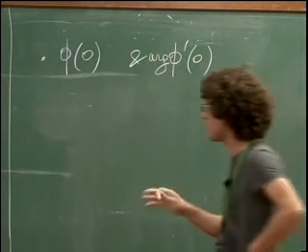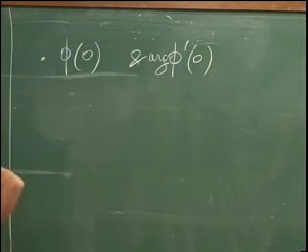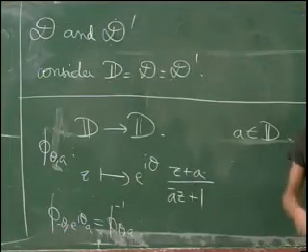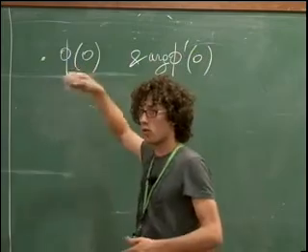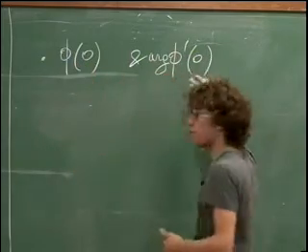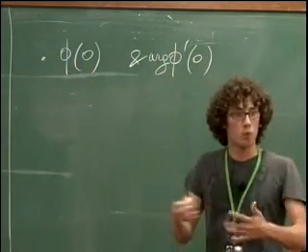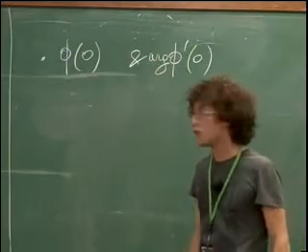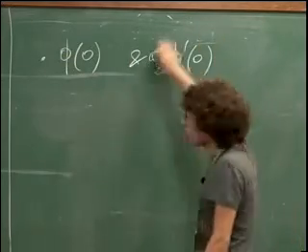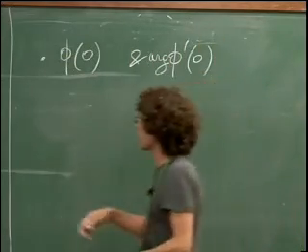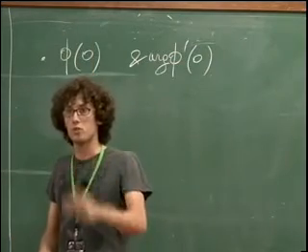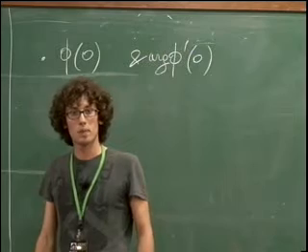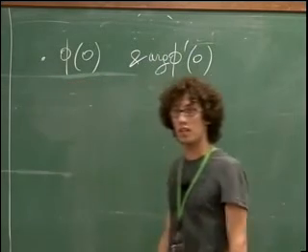And that's completely obvious. You just have to find the theta and the A in such a way that you will map, say, phi of 0 to A, and phi prime of 0, say, real positive. And you see, fixing the argument is 1 degree of freedom, and fixing phi of 0 is 2 degrees of freedom, because you need 2 coordinates. OK? So that's the first thing you can do.